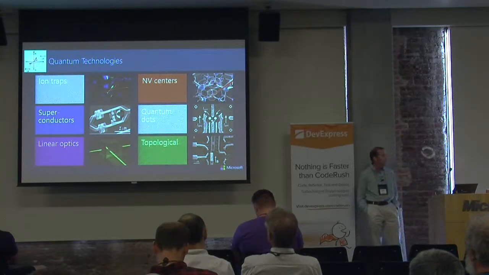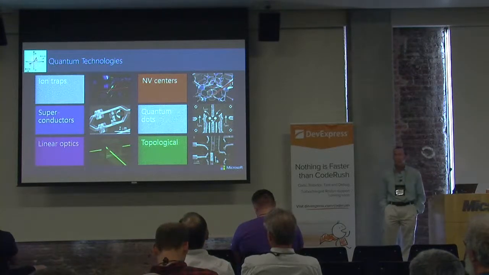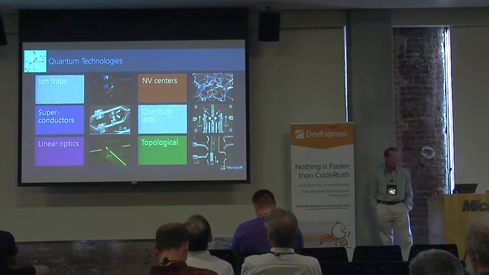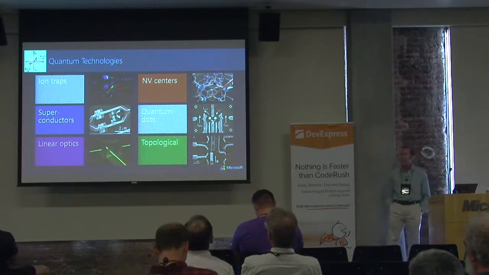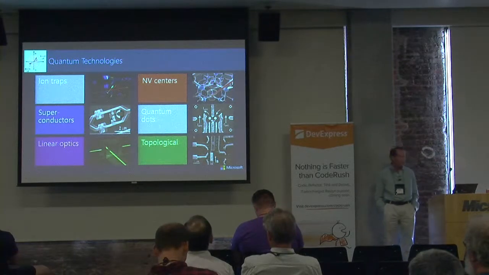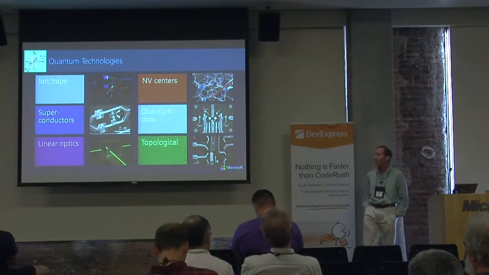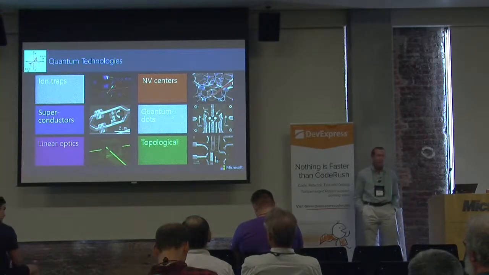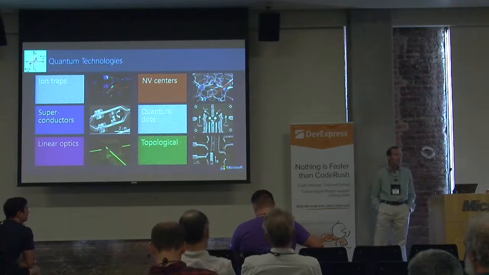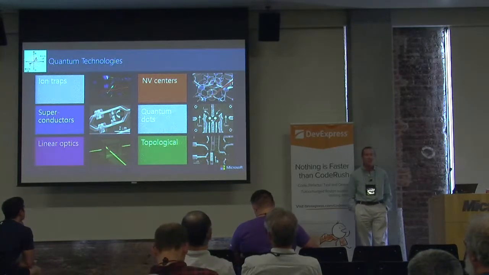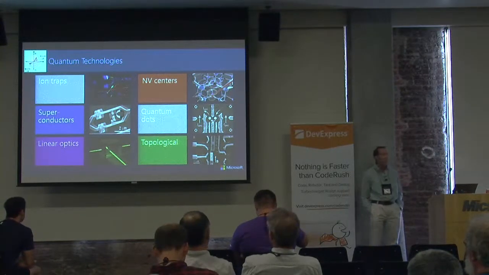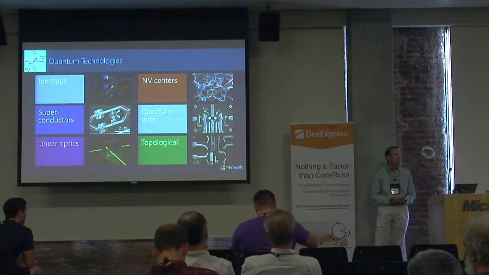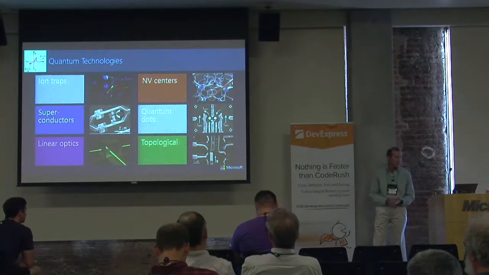Superconducting qubits, best example of something on the market would be the D-Wave machine, which I'll talk about a little later, using flux quanta as the unit of computation. Linear optics, really nice because it runs at room temperature, very stable, long coherence times, but you need an optical bench to do one qubit. And so the scalability is not very good at the moment. There are people going to integrated optics, but that's also something that's going to take a while to scale down and can't go to some of the other levels.